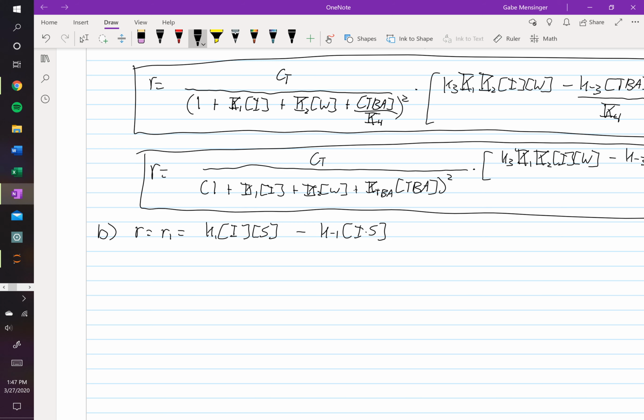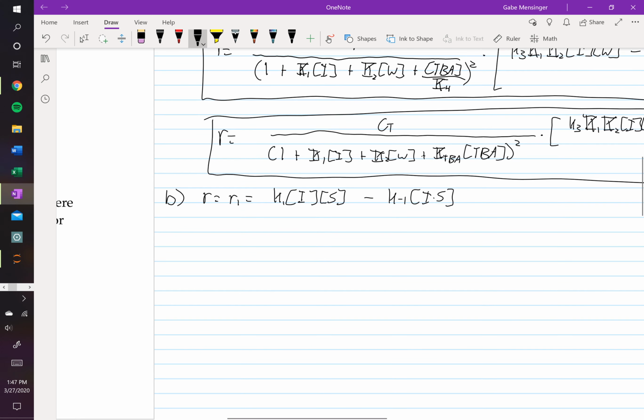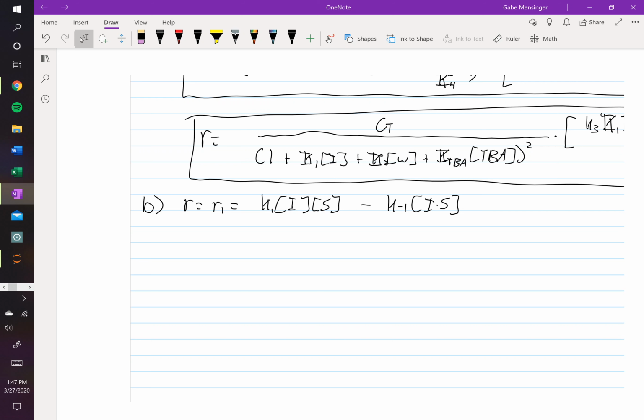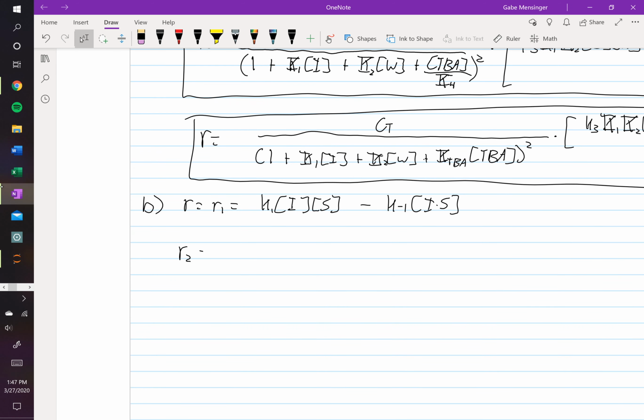So, what are the terms we need to get rid of? It is our S and the I dot S term. In getting rid of I dot S, remember we can assume QE on all steps. So if you remember back to R2, since nothing has really changed with that one, W dot S is still going to be equal to capital K2 times W times S. And remember, that's just assuming QE on step 2.